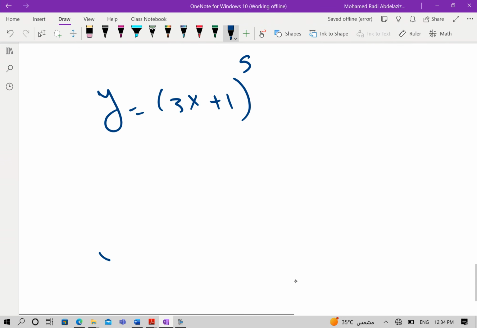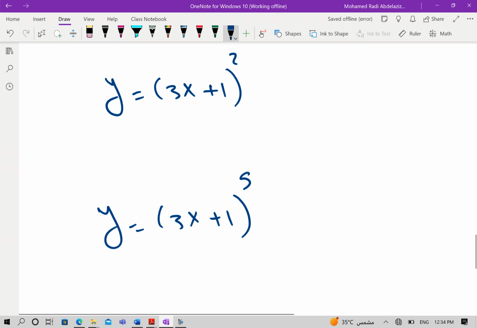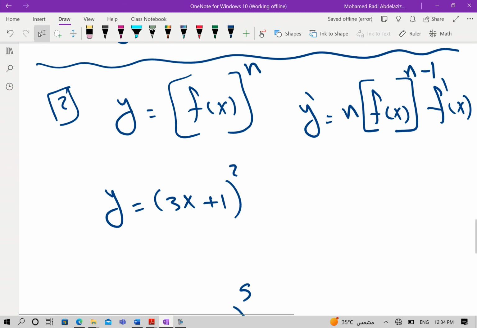So what if I give you the square root of 3x squared plus 2, to the power of half? We can expand this, power half, but it's not limited, it goes to infinity, so you cannot find the exact value. So you have to learn how to differentiate a function written in the form of power n.